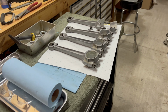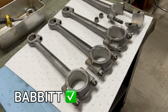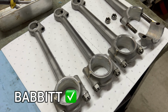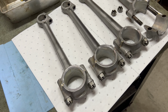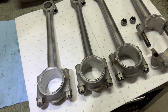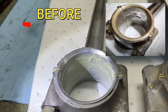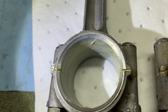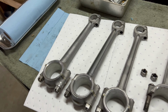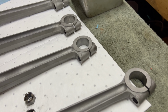And another big piece of this puzzle that I've got solved is the babbitt in the connecting rods. I found a gentleman to do the work for me. It only took him a few days to get them done, and he mailed them back, and here they are. And it looks like he media blasted all the rods, so they're all nice and clean.